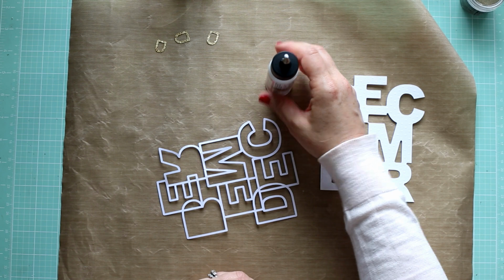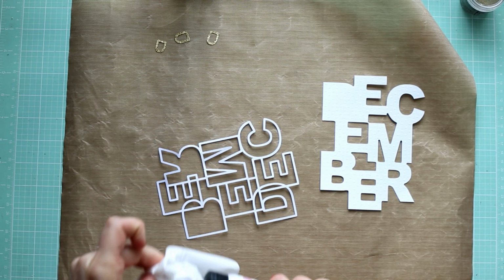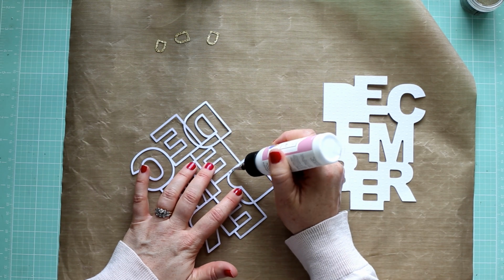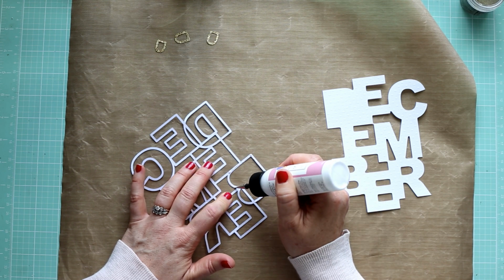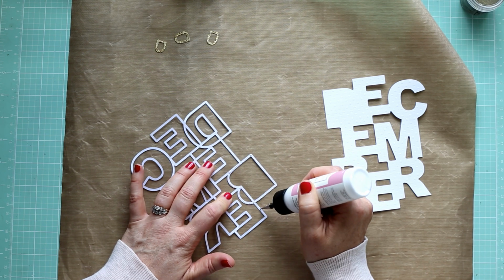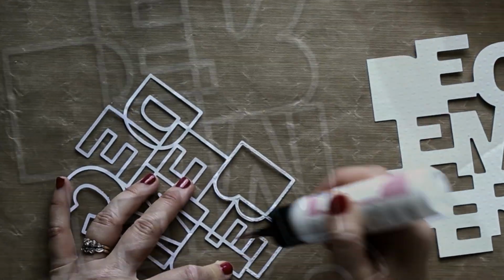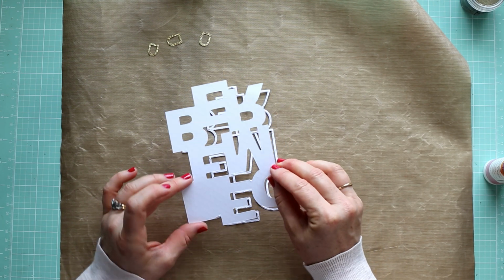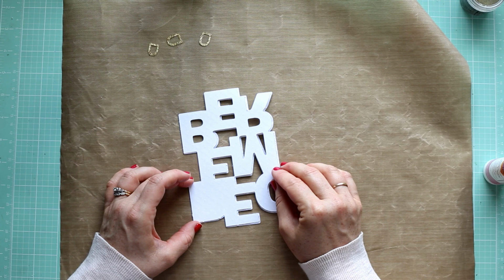If you have watched any of my previous YouTube videos, you'll know that my search for the perfect adhesive has been ongoing, and I think I may have finally found it. This is something that I've seen a lot of other YouTubers use. It's called Art Glitter Glue, and it comes with a really fine tip, and it's just perfect. The adhesive is really nice, the fine tip is really nice, and so far I'm loving it.